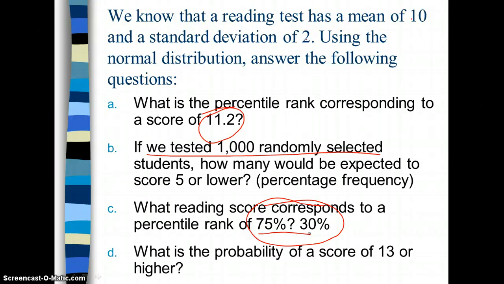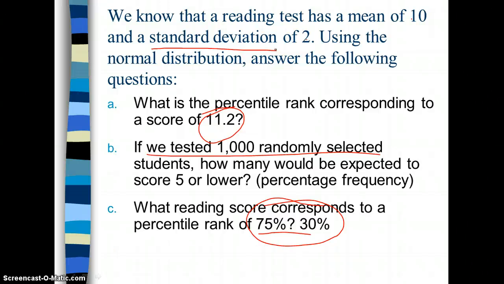What's most important to recognize, however, is that when we're calculating percentile ranks, we're using the standardized score, which is a measure of how many standard deviations from the mean a score is, and we're simply calculating the area under the normal curve that falls either above that score or below that score or between a set of z-scores. So that's what percentile ranks are. That's what it means to calculate the probability of a particular score falling within a particular range.